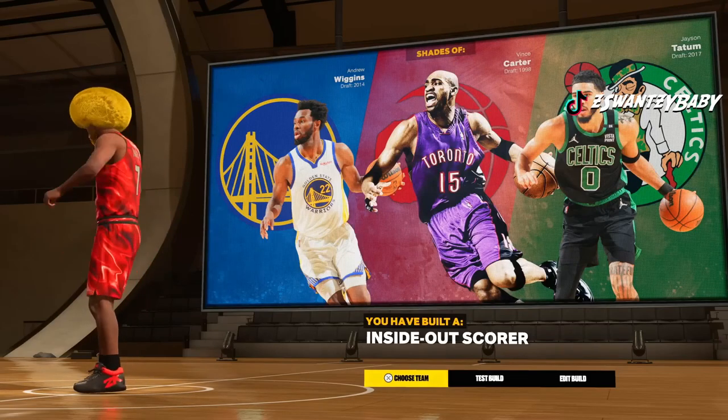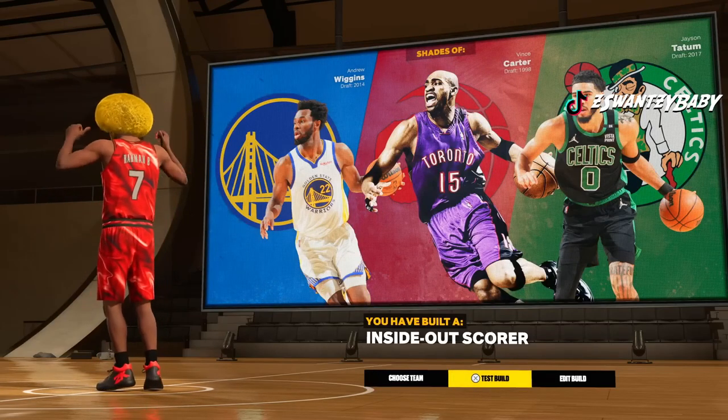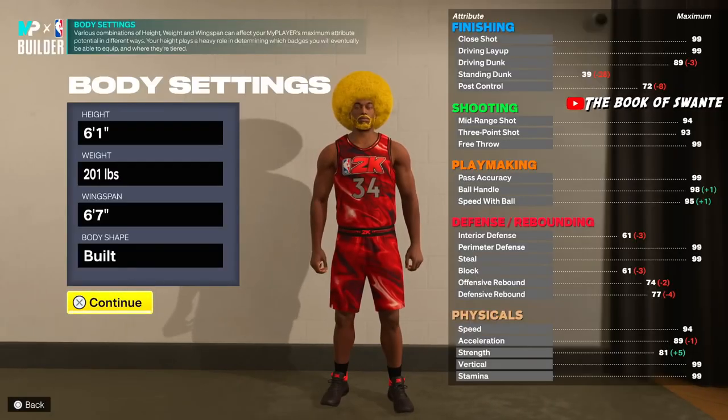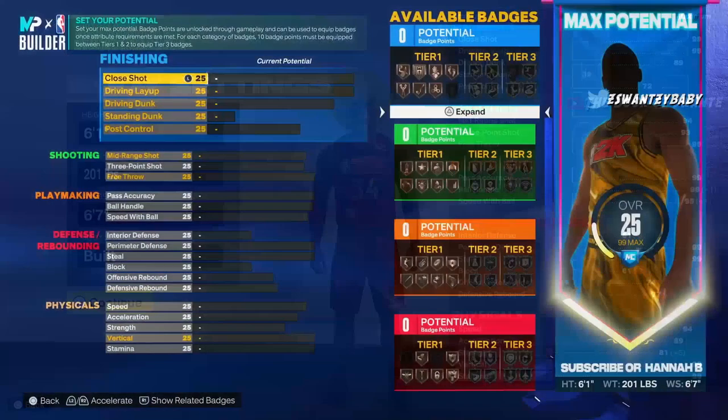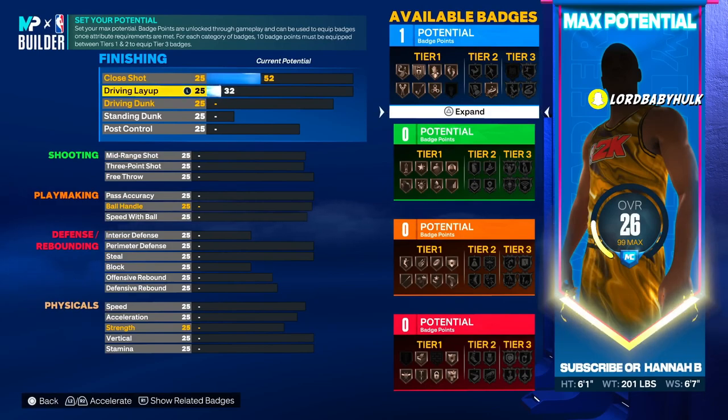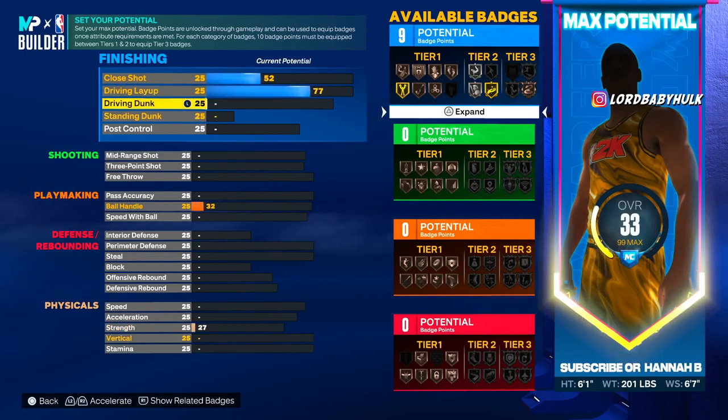Now let me show you all the stuff you can cap on this. This is without your plus four and the other of 72. Okay, get the same exact stats. So we gonna make this close shot 52. Okay, 52. Drive and layup 77, bro. Okay, this is a real nice layup, man. The teardroppers are OP, they say. Got that pro touch, man.